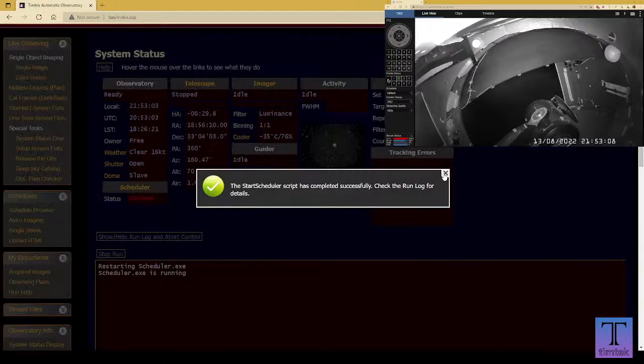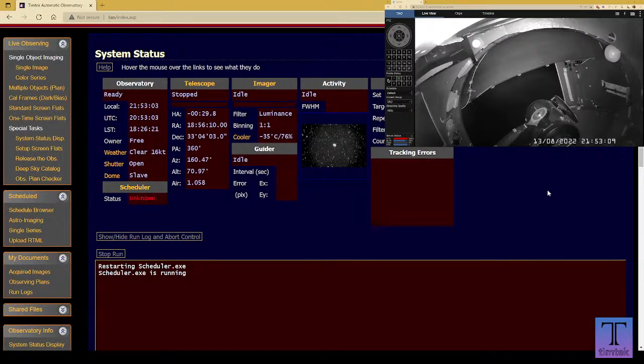ACP will realise the scheduler is there, and it will adjust itself to reflect that. And now we have a disabled scheduler, and we can now click here to enable that.